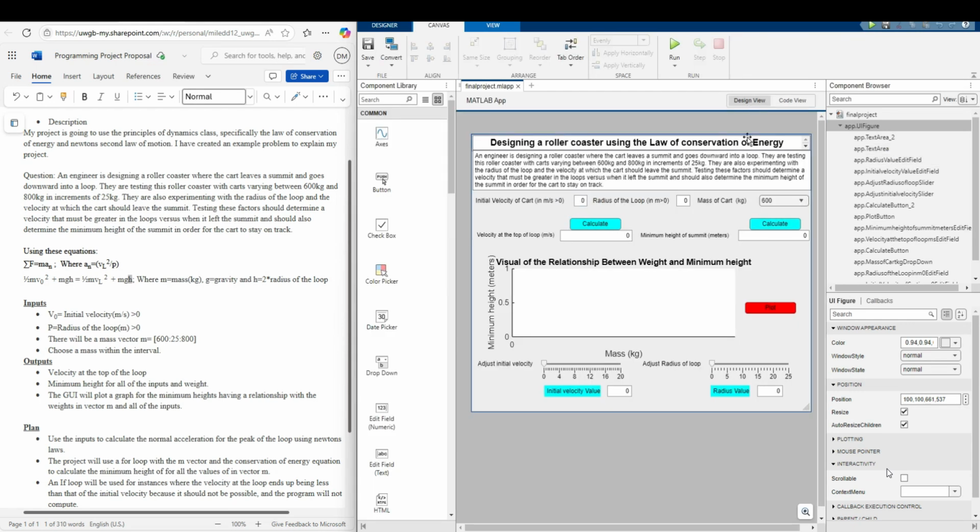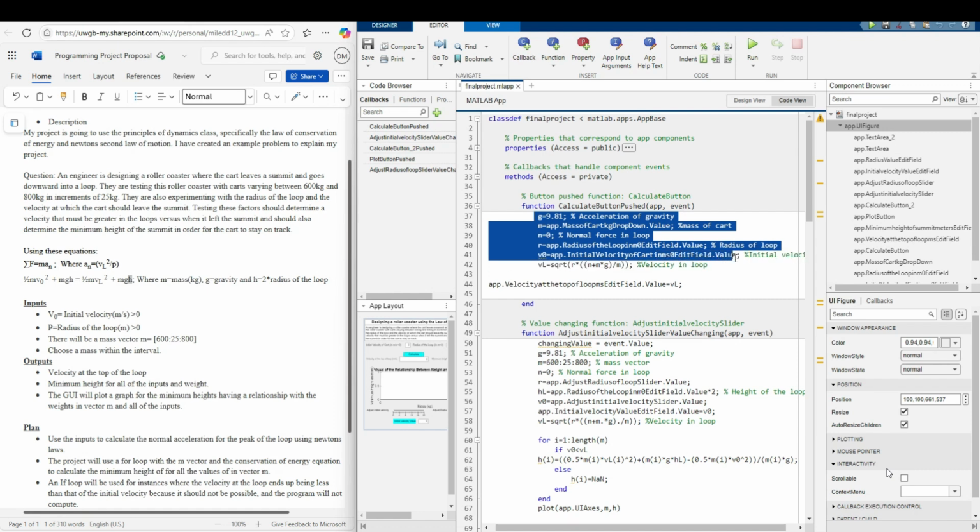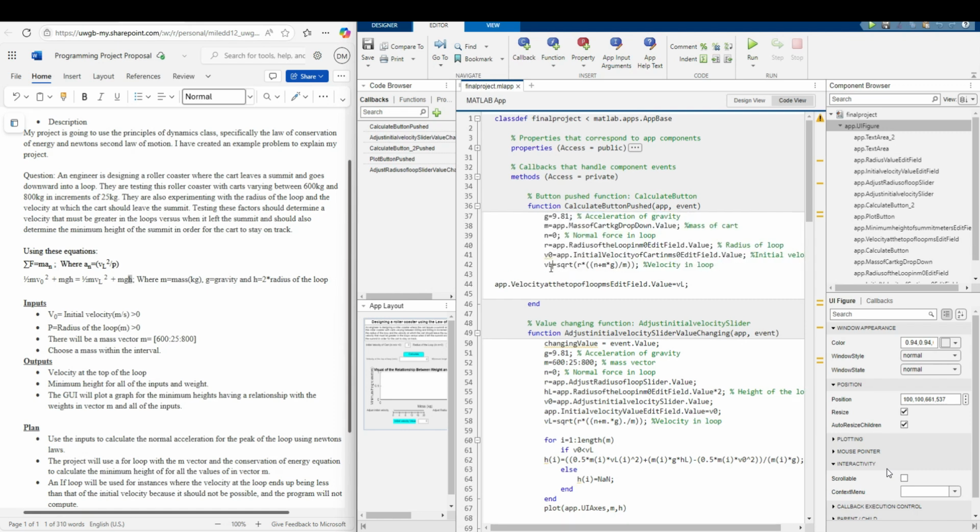When you press this calculate button for the initial velocity, or the velocity at the top of the loop, we'll assign all the variables accordingly, and then like I said, we isolated the velocity at the loop, and we came up with this equation in order to do that.